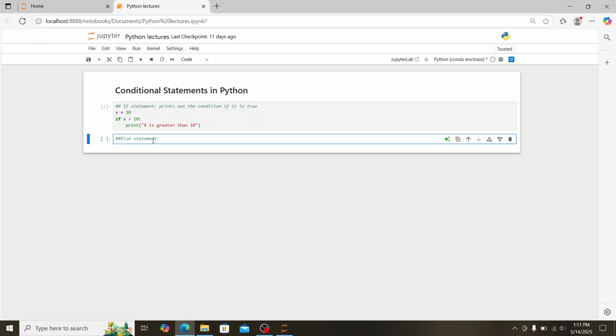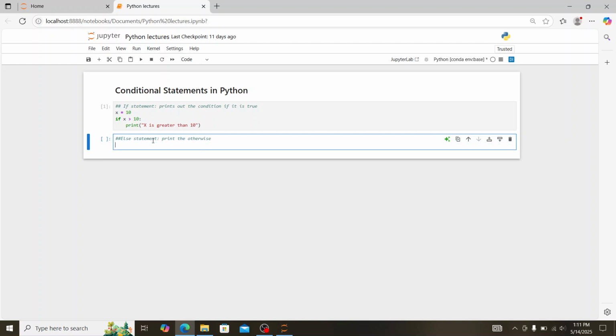So we use it to print the otherwise. Now, using this same illustration we used before, where we said x is equals to 10, and when I said if x is greater than 10, print the information that is greater, since it's not true, it's not going to give us an outcome.